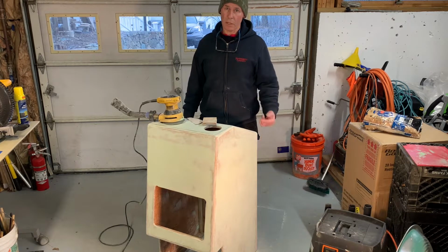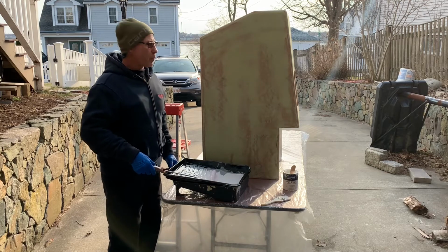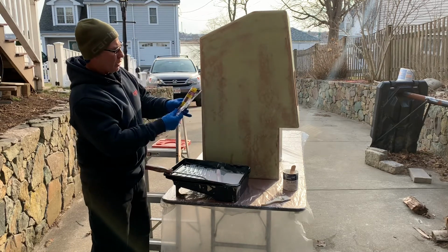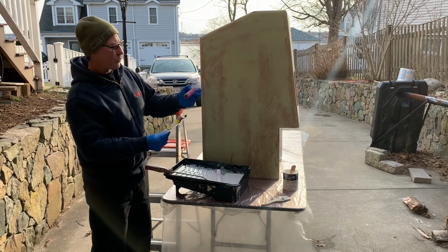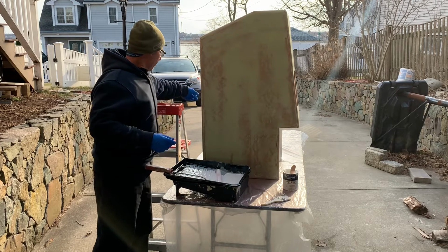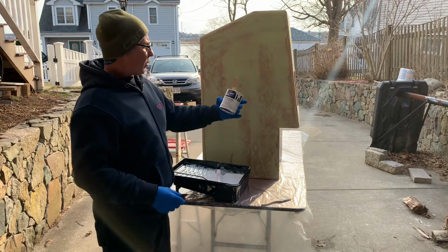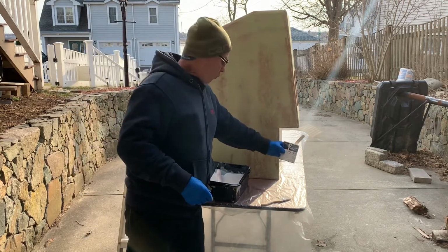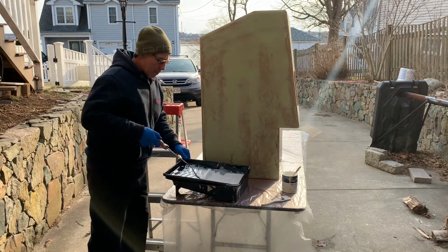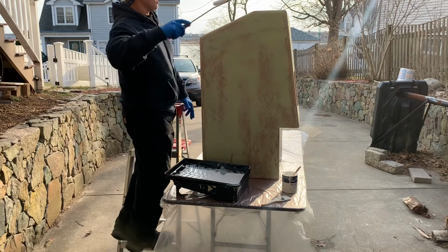So here I go. I have some nicer weather, good for painting outside. The roller I'm using is a real fine nap wool type roller, 6-inch. I find that works good. Foam rollers also, but they don't hold much paint at all. I'm using Total Boat Wet Edge. It's a one pot polyurethane paint. Probably gonna need at least two coats on this.